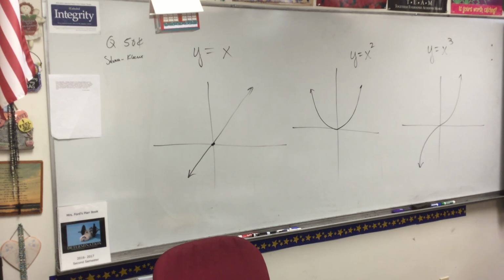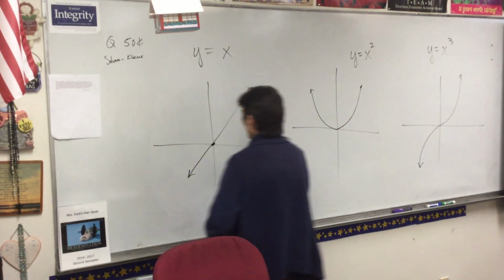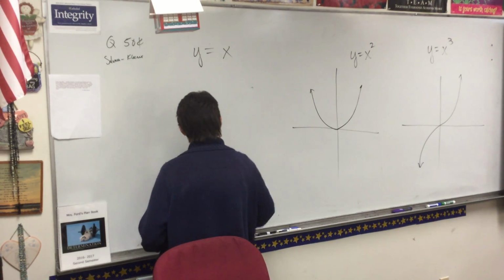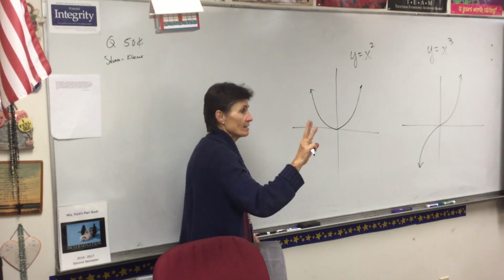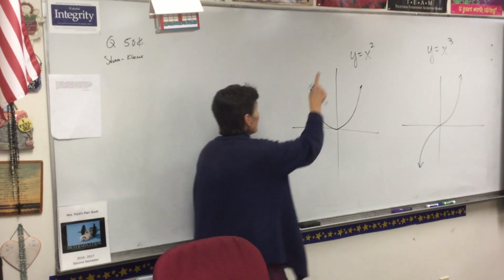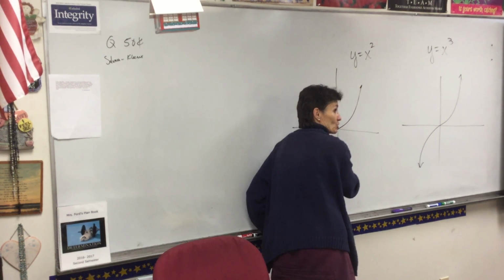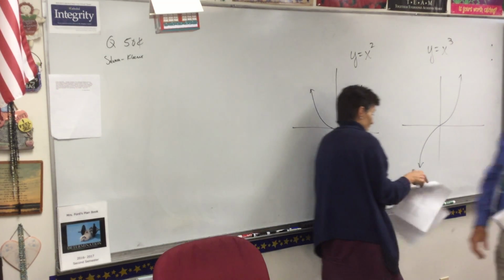All of this is in your book in section 1.3. So if you are confused by anything, you can go back and look. But again, right now, at this moment, we're doing one thing. We are matching the name with the equation with the picture. All right? So what's next?